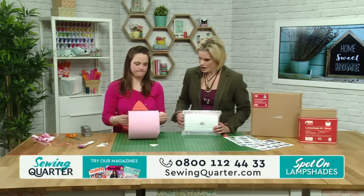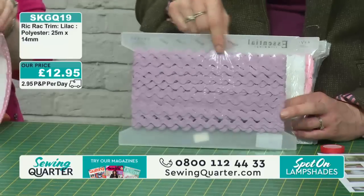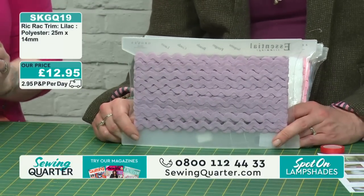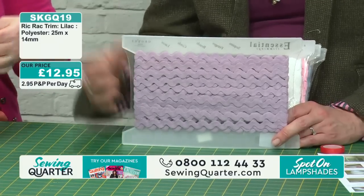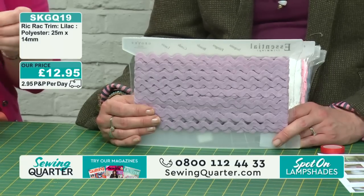Yes. So you've got lilac there for you. I don't think that you've seen the lilac one before, but what we're looking at here is 25 metres. You can rickrack everything. 1295 SKGQ 19. As far as I'm concerned, fabulous for bunting. Once you start rickracking, you'll never look back. No. It's one of those classics, isn't it? Rickrack doesn't go out of fashion.